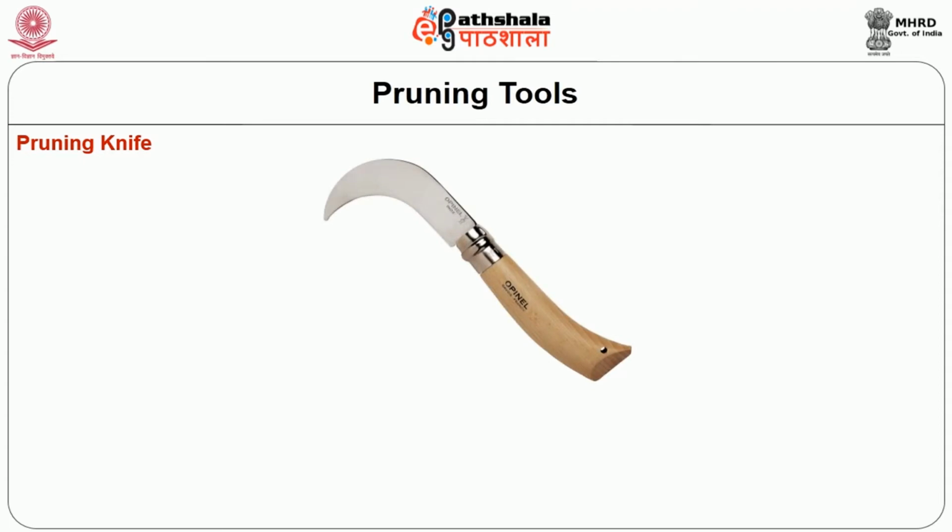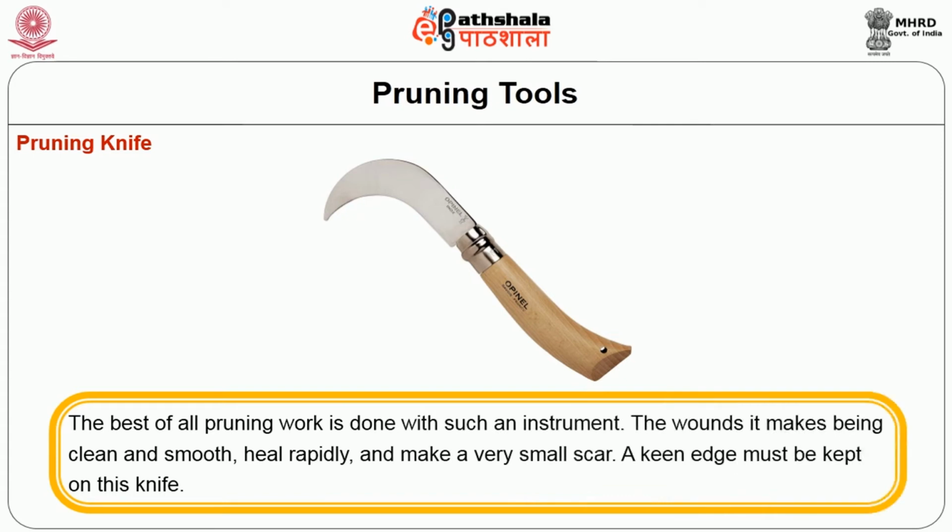The handle is slightly curved to improve the grip and the blade is straight. The best of all pruning work is done with such an instrument. The wounds it makes being clean and smooth heal rapidly and make a very small scar. A keen edge must be kept on this knife.